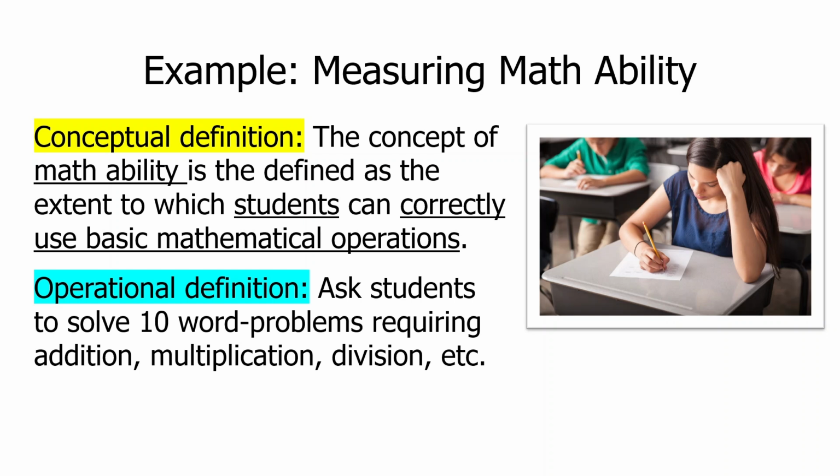Math ability. Here's a perfectly serviceable conceptual definition. The concept of math ability is defined as the extent to which students, going to study this units of analysis, can correctly use basic mathematical operations. So you can think of those as being adding, subtracting, multiplying, and dividing. Here's how a hypothetical instructor operationalized the conceptual definition. Ask students to solve 10 word problems requiring addition, multiplication, division, and so on and so forth.